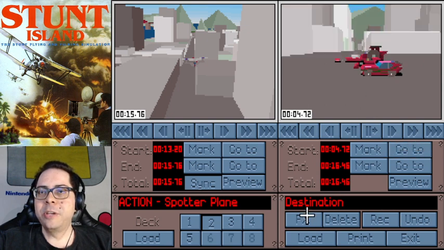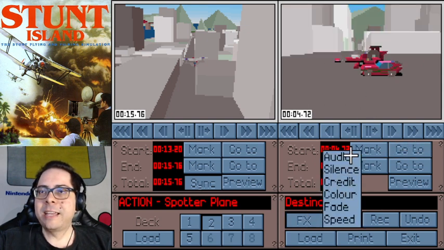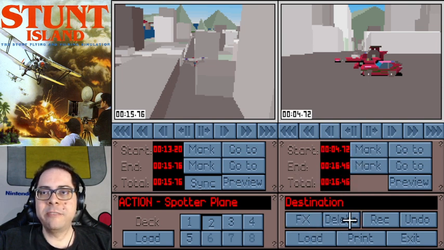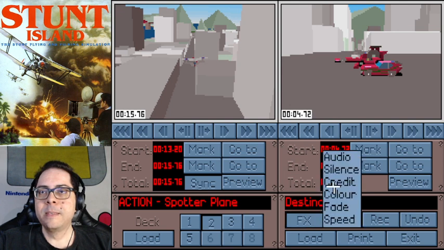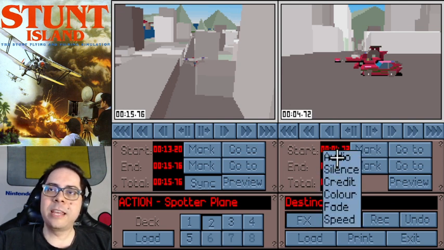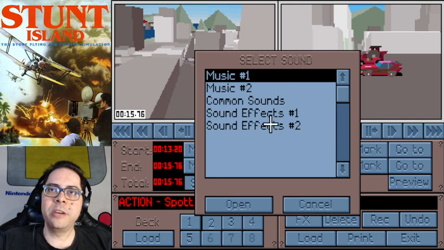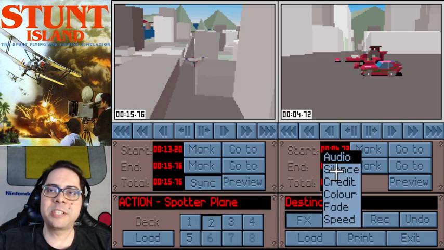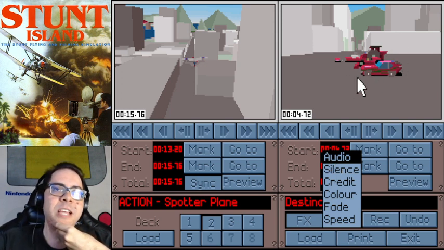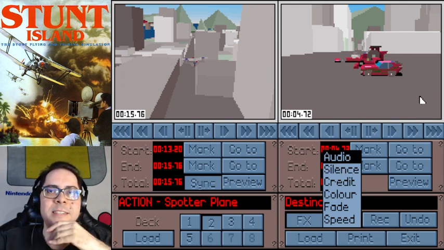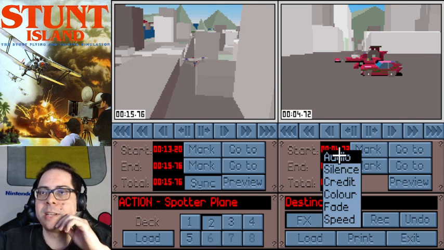do this. So here's some effects that I can add. I can add audio. I can add silence, which is kind of different from this one. I can add audio, and then in the audio there is a silence option, but this one is if I want to clear an audio from the scene. For example, if I didn't want the gunshots, I could use silence to silence everything. But I don't want to. I want to keep the audio.